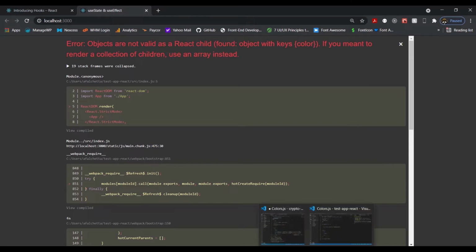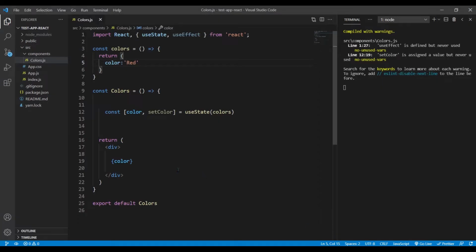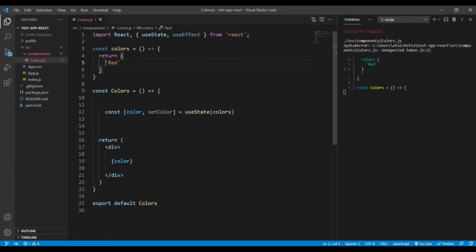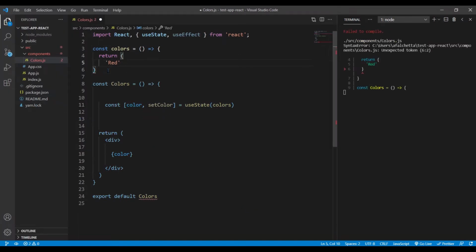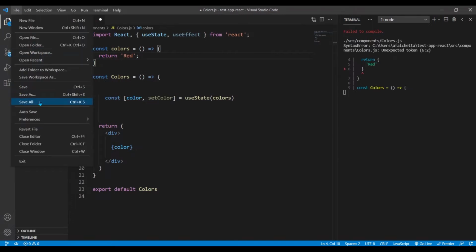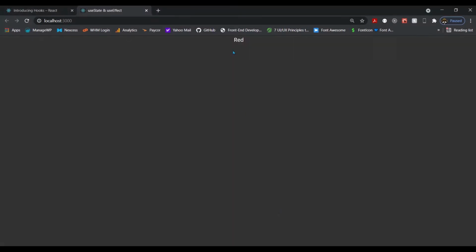Oh, I'm sorry. This should just be red as our initial state. And we don't need this semicolon. Sorry, there we go. So you just return the state, and there we go, it's red.